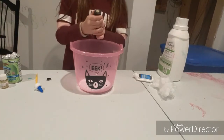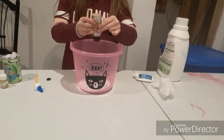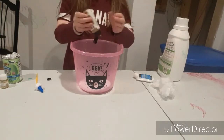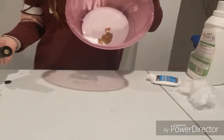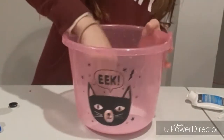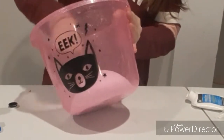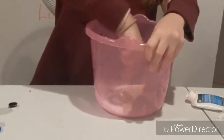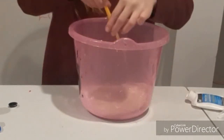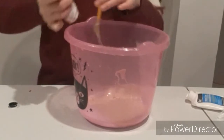Now I'm going to add in my paint. I don't know if you can see it, but it's going to look really bad. Here it is — it's really bad. Well, it doesn't even look that bad now, but once it's mixed in with the white glue it looks like gray or brown or something. This is how it looks, it's really gross. I'm going to add some more paint and see if this looks like a darker color — actually, metallic.